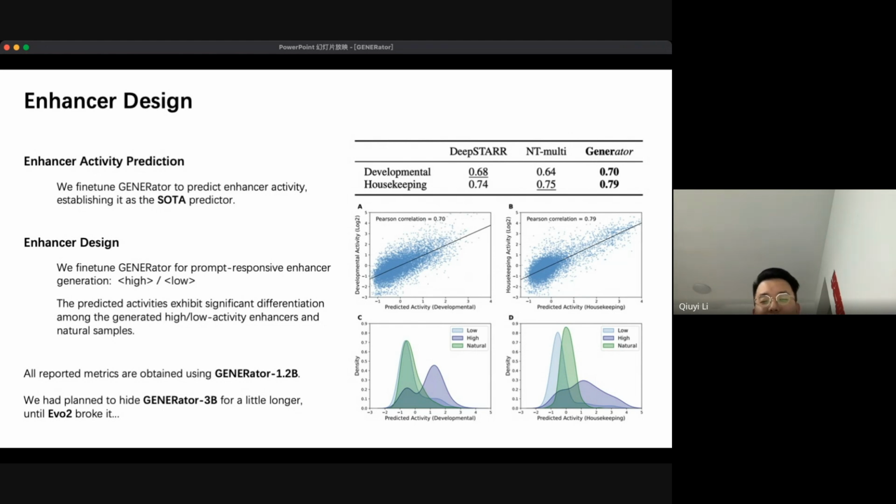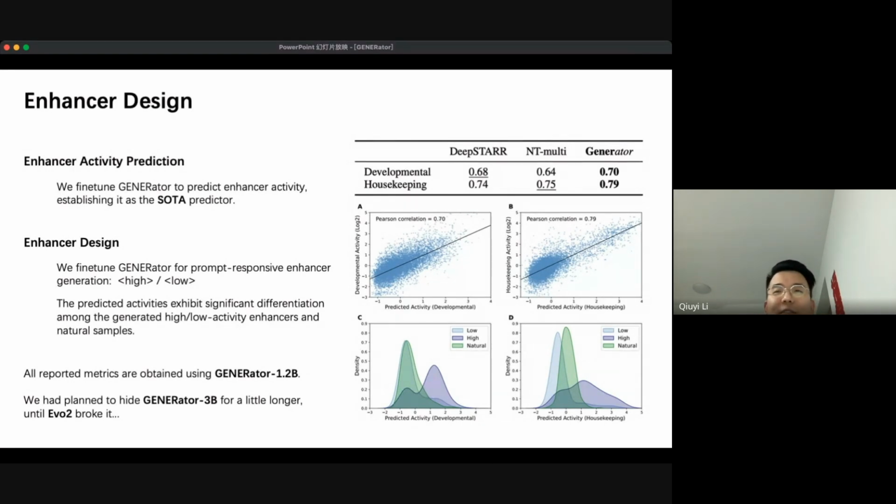Recently we have submitted 100 samples to the wet lab for further validation, but we're still waiting for the final result to come out. So unfortunately, we can't give you a solid justification that our designed enhancer sequences actually work.